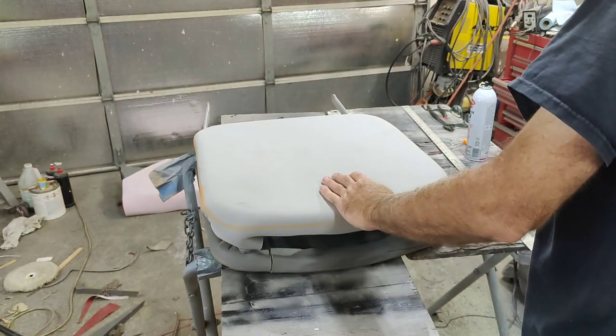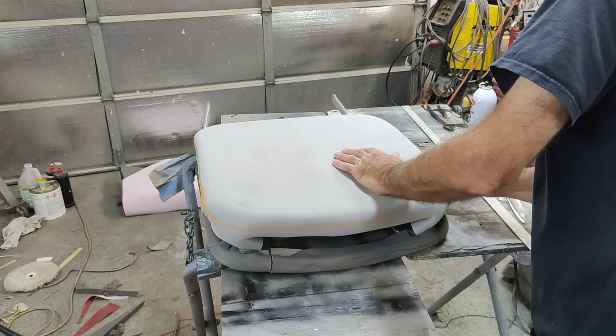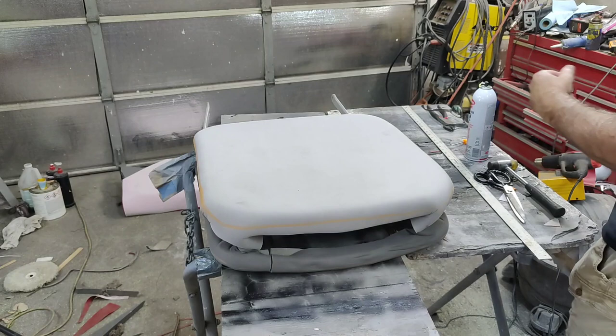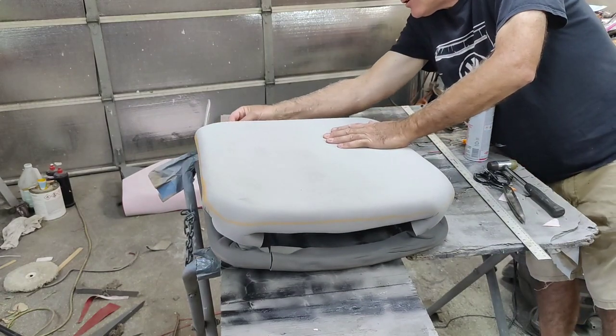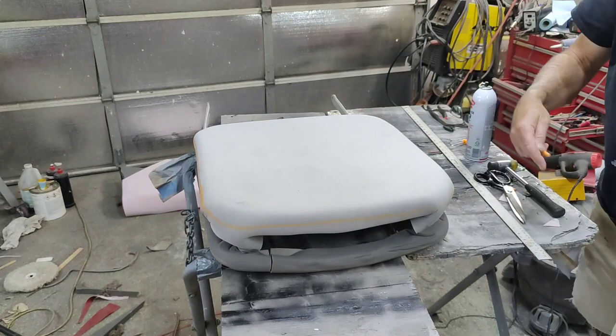I don't know how much more material I need. I might need more material because I screwed up on a couple things, so I'm not sure if I'm going to be short. So anyway, I'm going to leave a pattern down there. It's going to flip underneath.